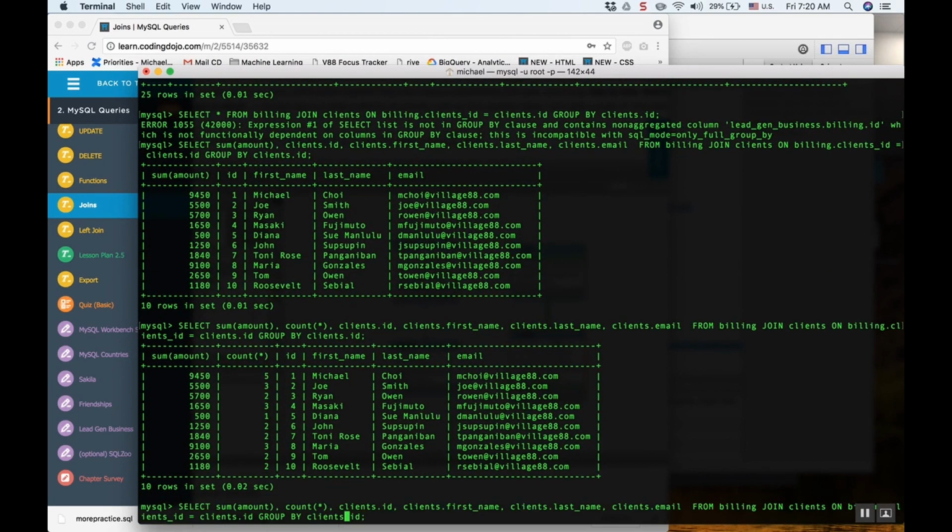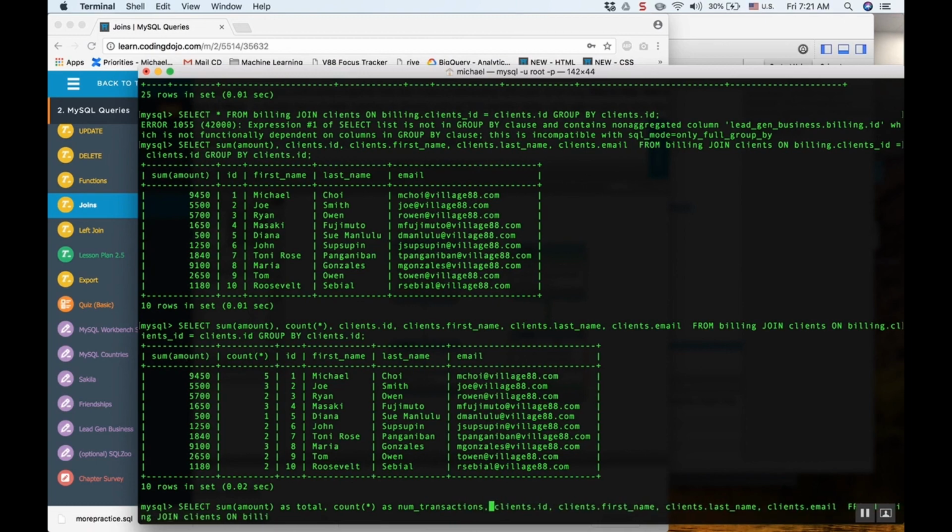Now there's another trick. We may be teaching this in the platform, but if not, I'll show you. What if I didn't want the field over here to say sum amount, and I wanted to just rename this field as total, and rename this field as num transactions. So whatever you want to call it.